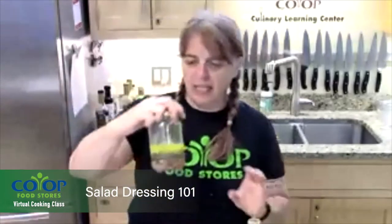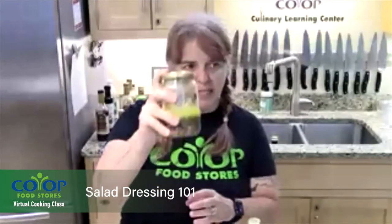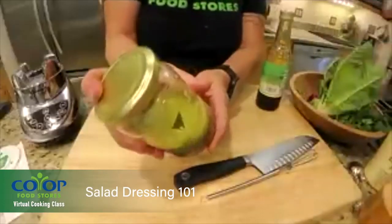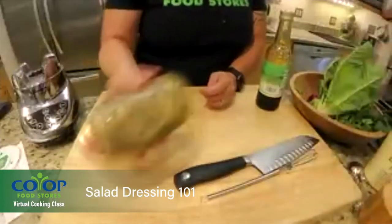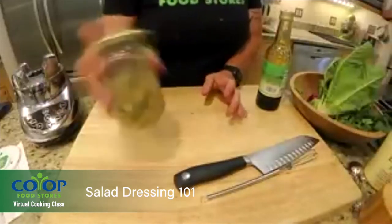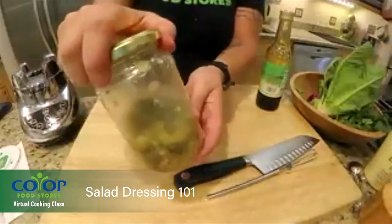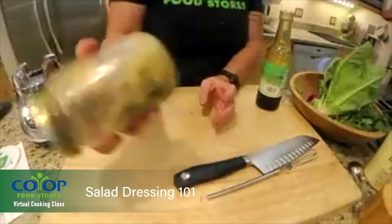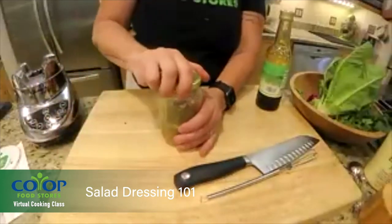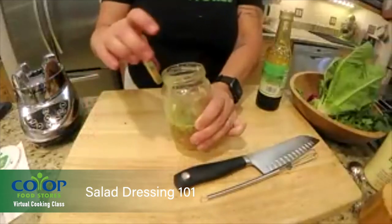And back to this one that I took out of the refrigerator at 12:20. Now I'll take it down here, and you can start to see it's becoming more liquidy. If I just give it a shake, there we go. It's all shook up and the dressing is good to go. It's got a little bit of a chill on it, so the oil's still a little thick because of the chill.